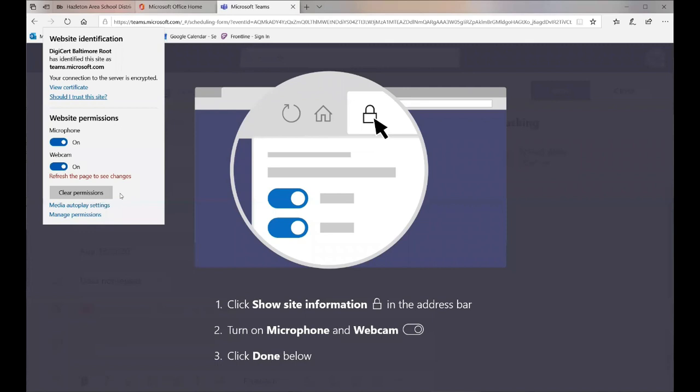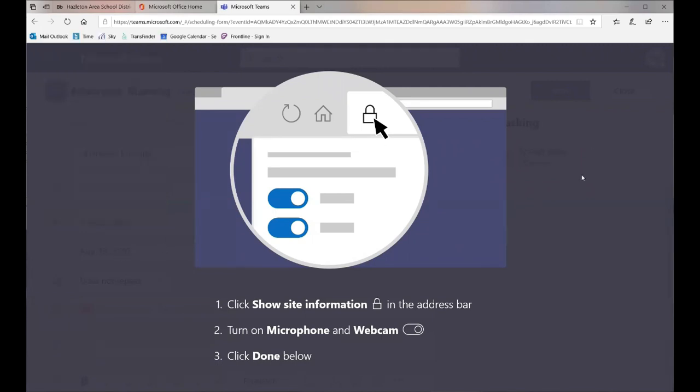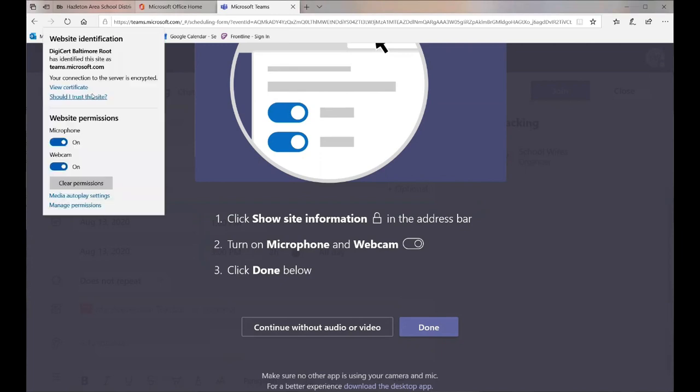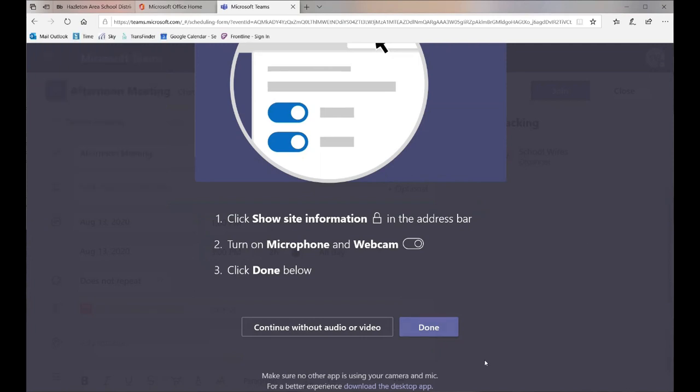Click allow on both of these permissions. Once you do that, come down here to done. Or you can continue without audio or video. I would not suggest that you continue without audio, but it would be your choice to turn your video off if you don't want your child on camera. That's a parent choice. Once you're finished, click done.